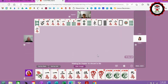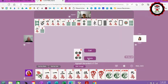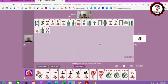So at this point it's mostly just waiting to see what's going to come through for me. And this is where I feel like we played this part of the game skillfully. We made our choices, and now we have to wait for the luck of the tiles to come our way. And I do like the way the Charleston went for me. I like the way the early game went.